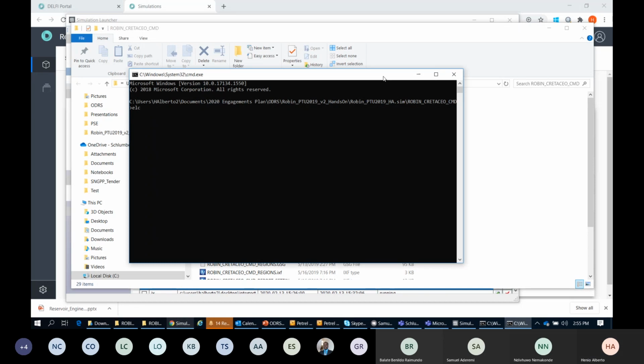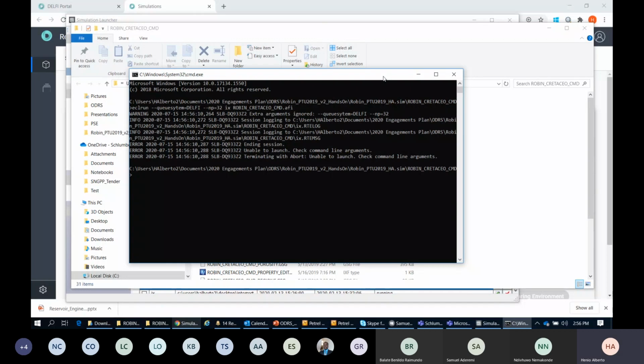So I just type in the code, here run for Eclipse. I will define the queue system, the same one I have shown you before, equal to DELFI. I will define the number of processors I want to run this case, and for me it will be 32 again. I will define which simulator it is. In this case it is Intercept, and I will put in the name of the case. And through that, I'll start running my simulation in the cloud. So just a second here, okay, and I will submit it.